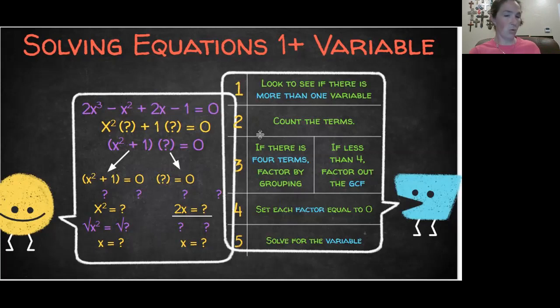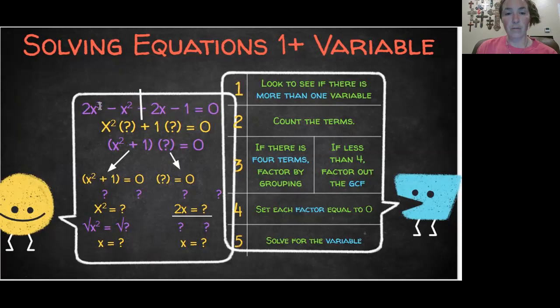And I'm not really sure if this is something that you've actually done before, but we're going to talk about it. So when you factor by grouping, you're actually going to split the problem into 2 and 2. So the x cubed and the x squared are going to go together, and then you would think of it like drawing a line right here in your problem. Okay, and then you're going to put the other 2 together. You guys can't even see that line. I better make it a little bit darker here.